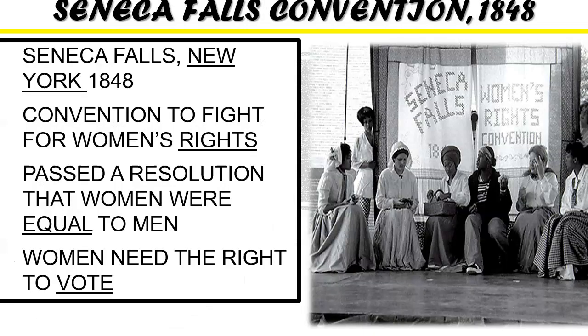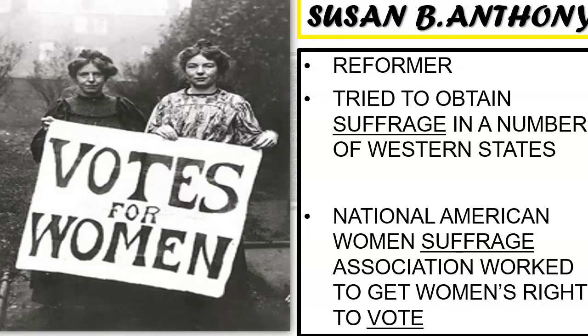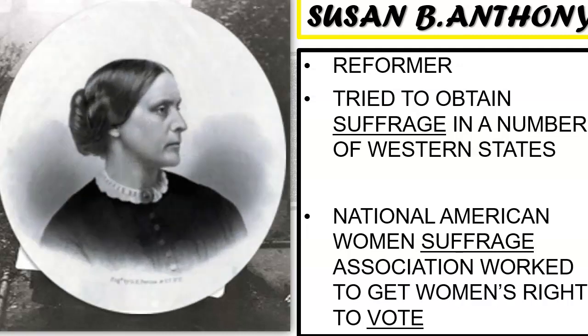In 1848, a group of like-minded people met at Seneca Falls, New York. They held a convention and passed a resolution called the Declaration of Sentiments. They met to declare women should have the right to vote, which women would not have until 1920. Susan B. Anthony was a champion for women's rights. She attempted to vote in many Western elections and founded the National American Women's Suffrage Association. Finally, on August 18, 1920, the 19th Amendment was ratified. The amendment allowed women to have influence on the government.